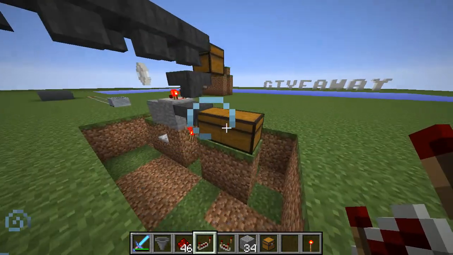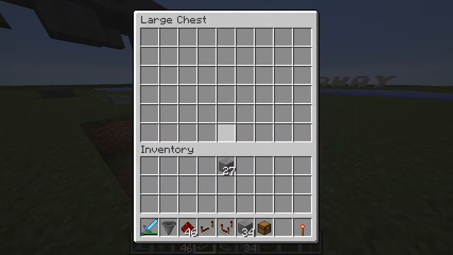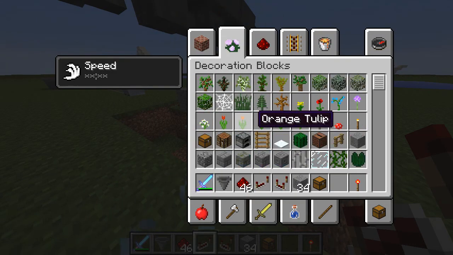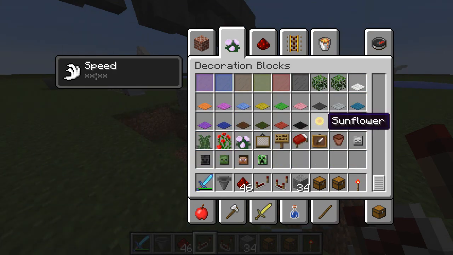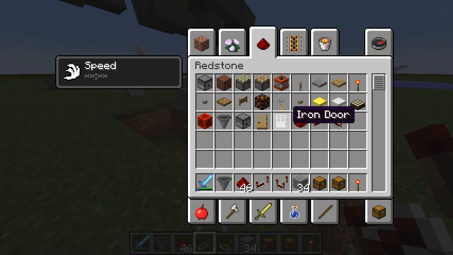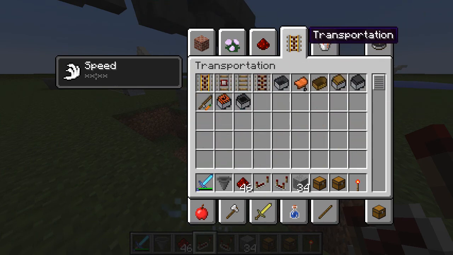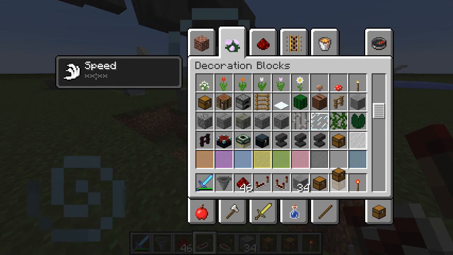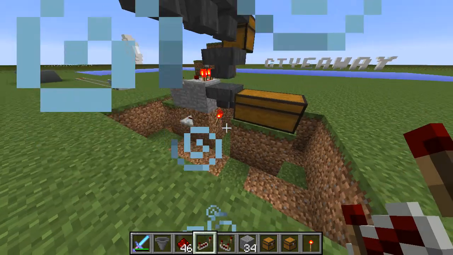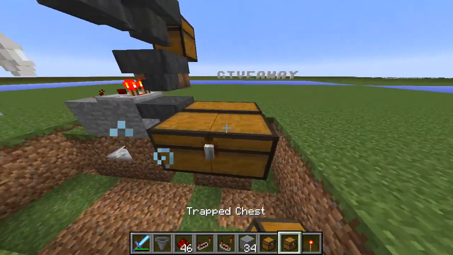It's very, very simple. Basically you're going to have a load of chests and trap chests. Actually, let's just get trap chests as well. No, that's not a trap chest. Redstone, of course. Where the hell is the trap chest? Okay, it is there. I'm blind. Please, guys, just don't judge me.